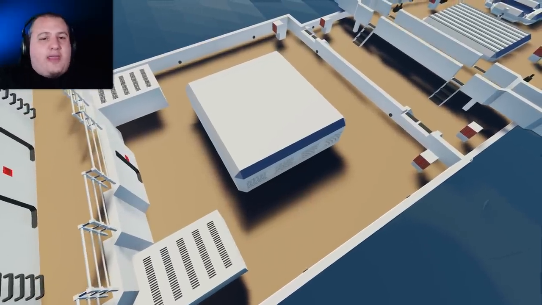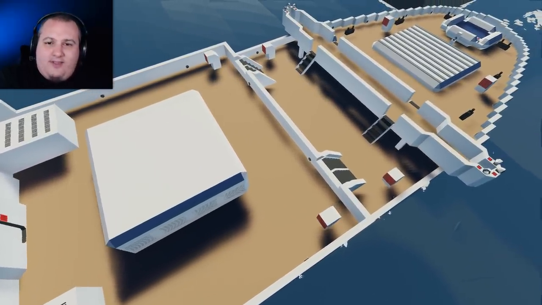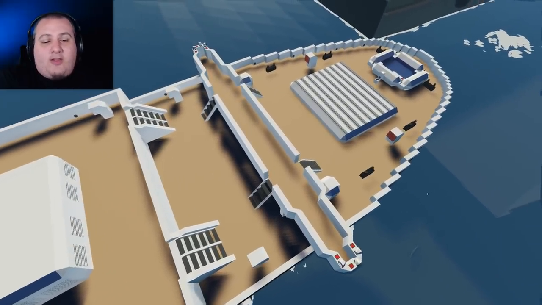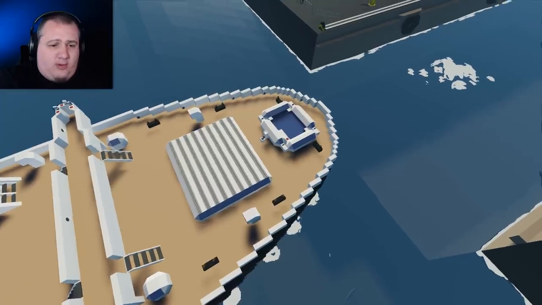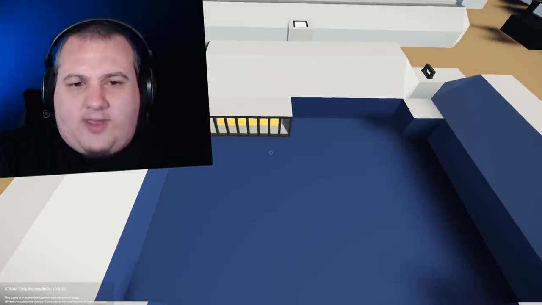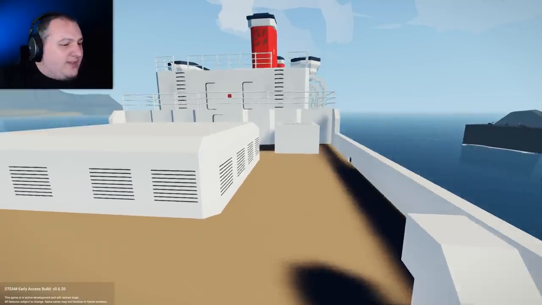Stepping through the doorway, you find yourself on the open decks of the SS Louisiana. You can go all the way to the stern, go past the docking bridge, and by the looks of things, you've got your own private jacuzzi or splash pool. I think it's a jacuzzi. What does this do? Oh, that has heating on. Okay. Yeah, it's a thing. Okay, I'm done here. Let's push forwards.